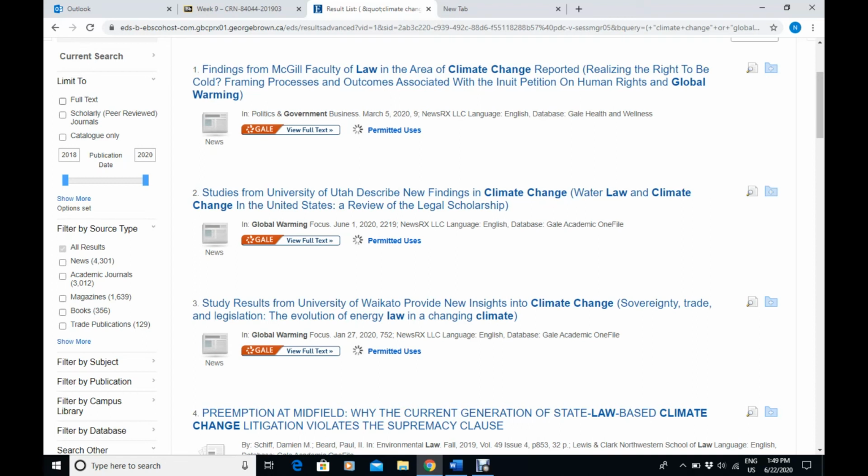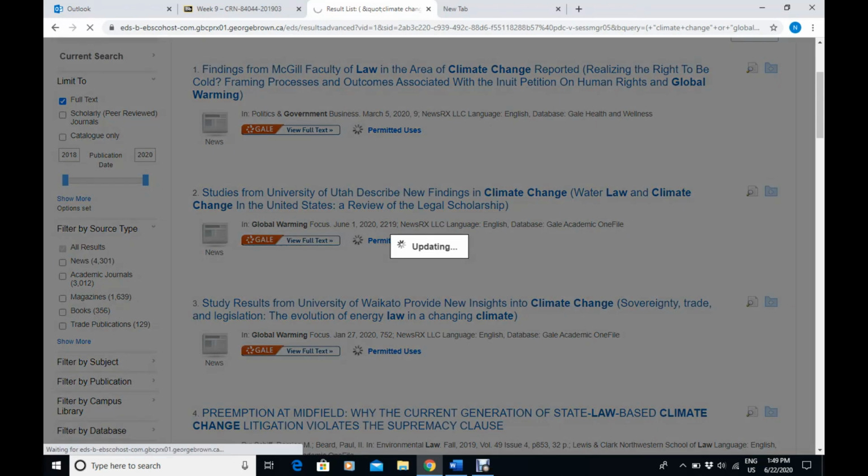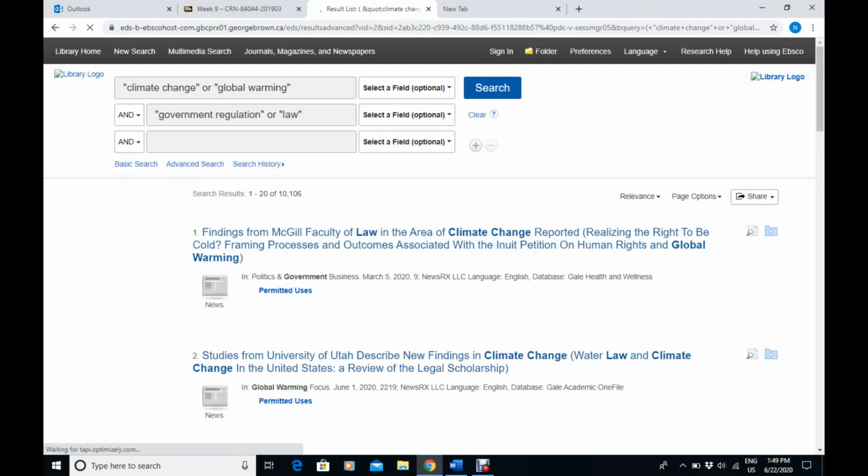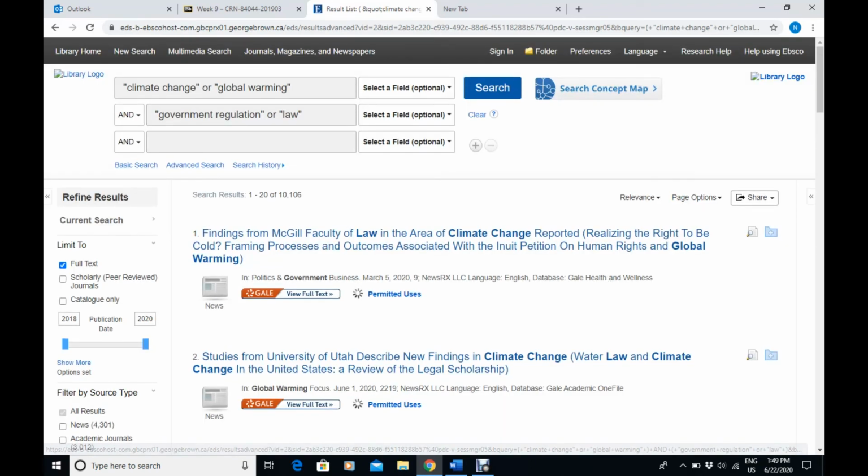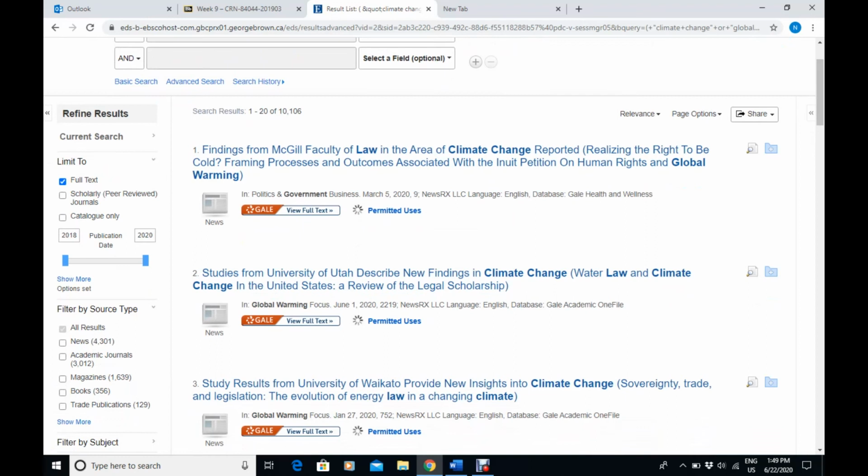Sometimes it might have a link that is basically a dead link where you're not really going to be able to read it. So click on full text. It narrowed it down a little bit, but as you can see, we still have most of them. You should do this anyways, because it means that you're not going to get stuck finding a perfect article that you think is going to be great for you, and then you have the disappointing experience of realizing that you can't actually read it.